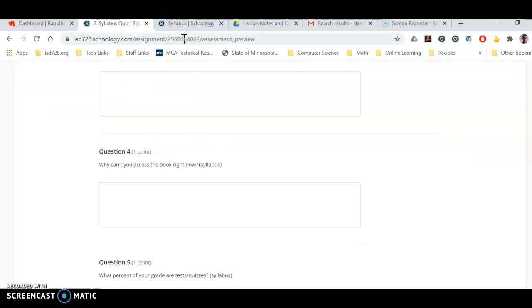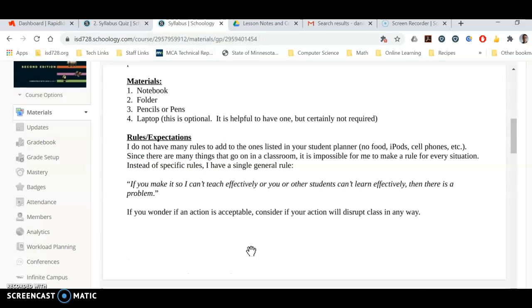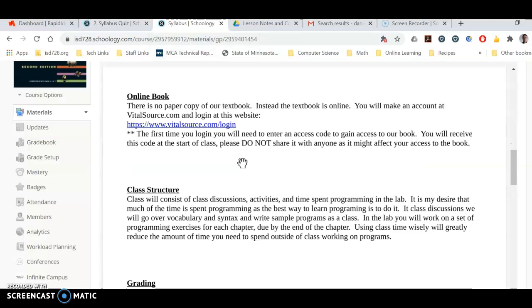Okay, so the book, much like many of our books at school here now, is online, right? But what's different here is you need a special access code. I'm going to email that access code out to you later, along with some directions for getting onto the book. So here's the general login, but I'll send you an email.